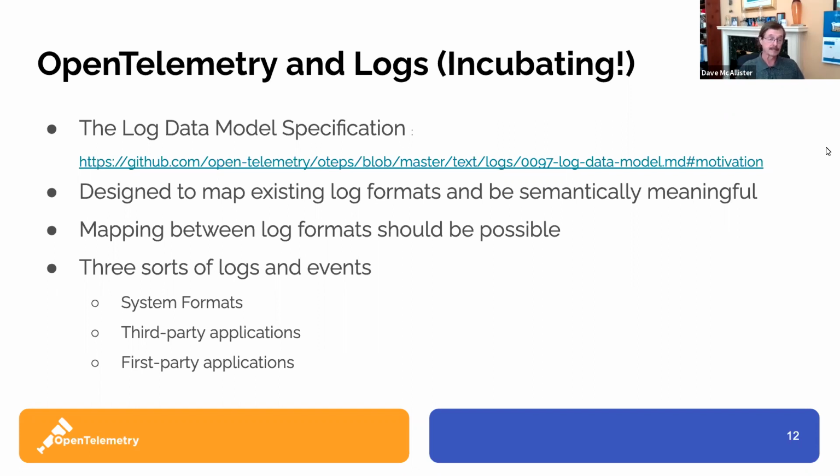There are 3 types of logs and events that have been identified. The first one, system logs. These are logs and events that are generated by the operating system, and of which we have no control. We can't change the format. We can't affect the information that's included here. You can think of syslog as an example of this. Syslog has been around and yeah, it does change, but everybody's syslog is the same. And we're not going to say, oh, rewrite your syslogs for all of your applications for the last 30 years. Not going to happen here.